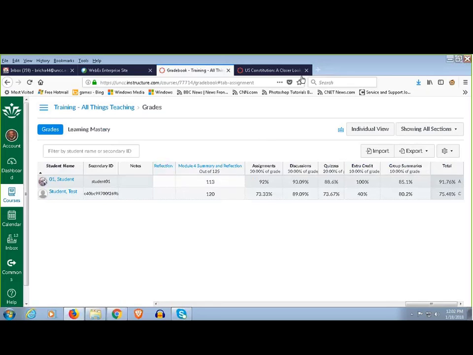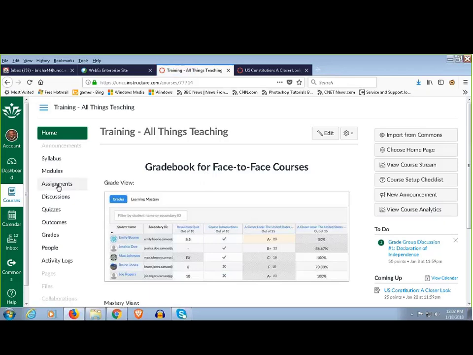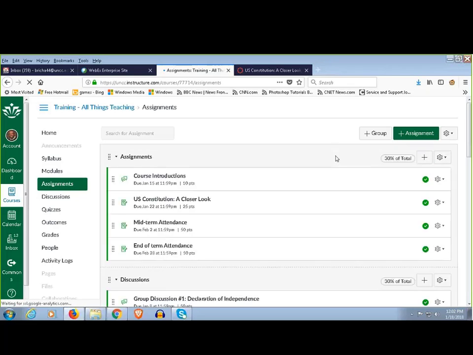It's the percent letter grade I'm wanting per assignment. Oh, you can do that as well by saying, how do I want my assignments to show the grade.